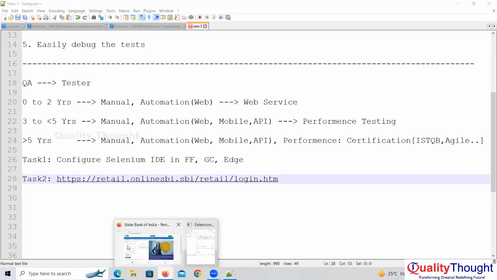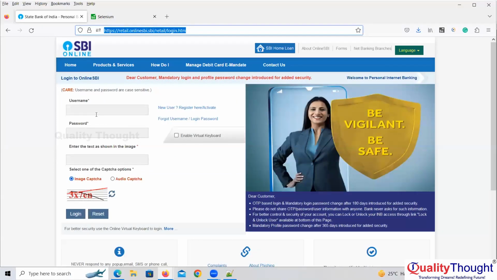So go to this web page, try to locate each and every element, and observe the syntax, how it is generating, what syntax is generated. We'll discuss how to write manual syntax tomorrow. But you have to generate the syntax and locate all the elements. This is task number 2.